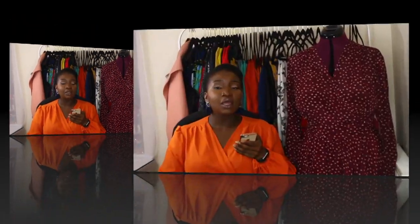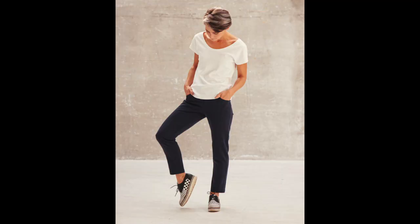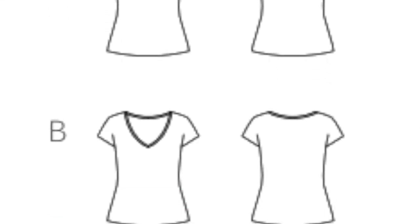The first pattern is a t-shirt pattern. It is a neat, fitted t-shirt. It has a built-in shirt sleeve and it's available in two different necklines: a rounded collar neck as well as a v-neck option. Of course you can do other things with the t-shirt — it's nice to have a basic t-shirt to work around with.